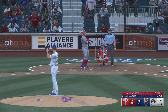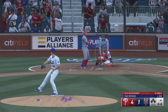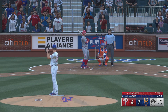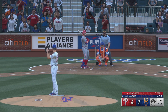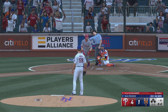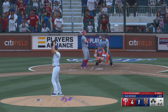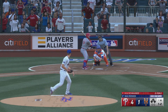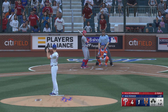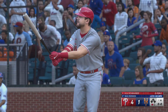As we go to the top of the fourth, here's the Phillies leadoff man, Kyle Schwarber. The wind of the pitch. Right through there for a strike. You know, these Phils are showing great discipline at the plate, and patience definitely seems to be the name of their game in this one. Pitch count is pretty high, and they've plated 4 runs already, so I think it's safe to say their game plan is working out pretty well right now. That misses the zone, and the count is 1-2. So they forced the starter to put in a lot of work, and they've been able to get to him for some runs, and hopefully that bullpen phone is working today.